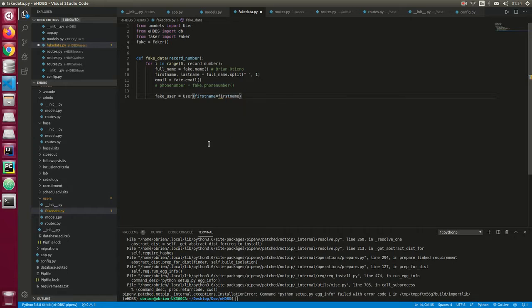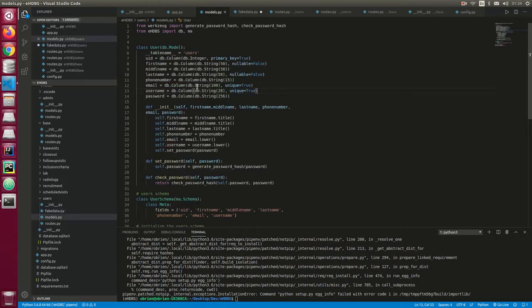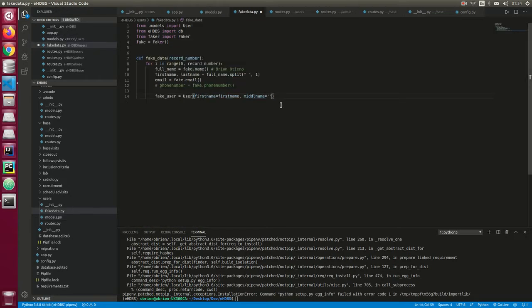And then we can do middle name, so not skipping that, but we can say middle name is equal to a null field. Oh, that's the reason why we never implemented that there. You can provide nulls in the middle name section, so you can just handle that on the fly. And then you're going to say last name.